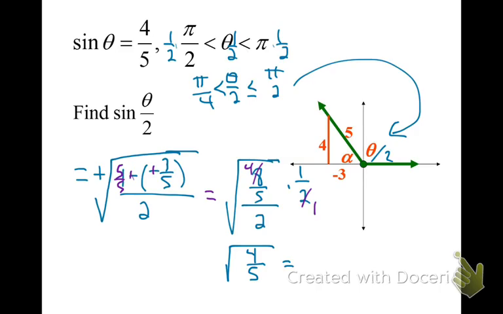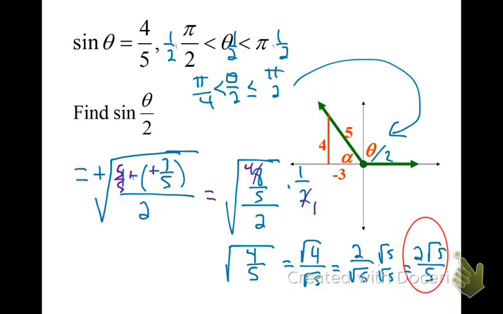Can we do anything to this? Can we go any further? Square root of 4. Yeah. You see the 4? What can we do with square root of 4? If you want, you can split it up: square root of 4 over square root of 5. Square root of 4 we know is 2, so we're going to have 2 over square root of 5. And then that leaves one more step. What do we have to do there? We would have to rationalize, multiply top and bottom by square root of 5. So we'd have 2 square root of 5 over 5. Okay, and that would be good for that one.